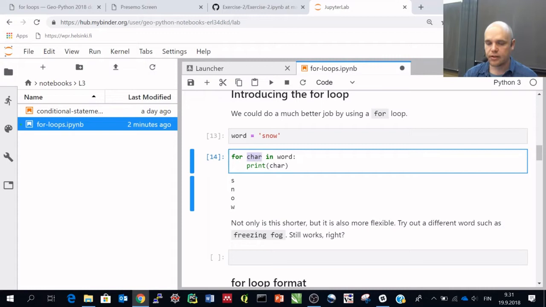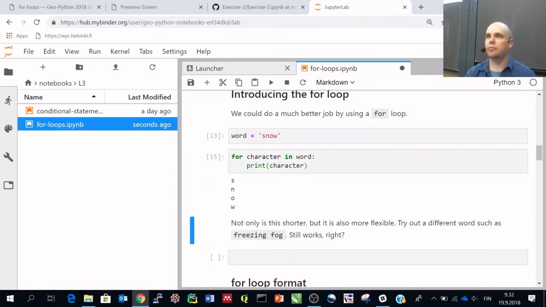And then this character that we specify here is a variable that you are defining. So this word can basically be anything you want, but typically you want it to be something really intuitive. In this case, a character would be a good variable name, and I can actually change it to this one. And when I print out that character, it will work in a similar manner.